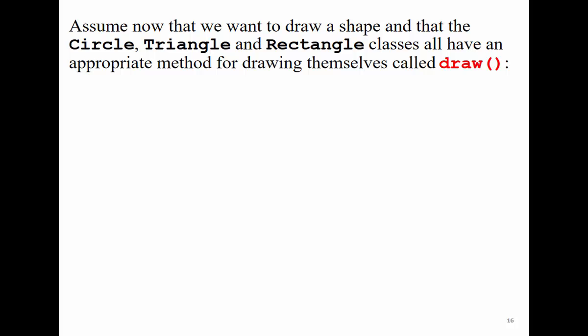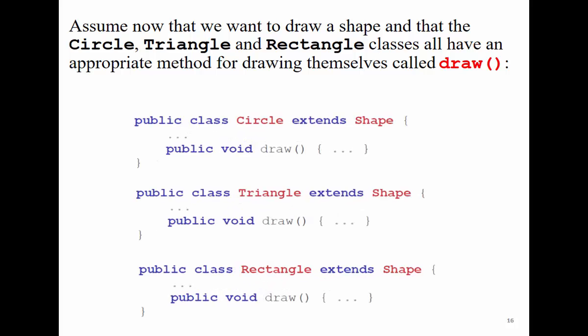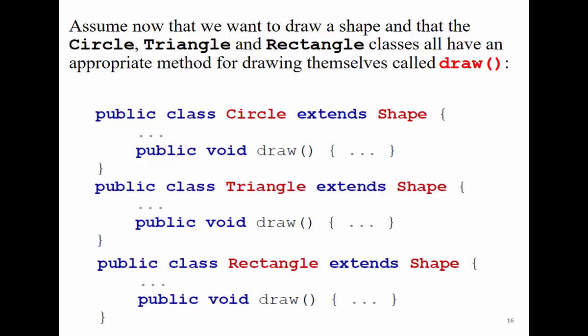Now imagine that you have a method that draws the circle, a method that draws the triangle, a method that draws rectangles. So you will have such code. You have separate methods inside each class. I have a specific method to draw a circle, a specific method to draw a rectangle, because drawing a rectangle is totally different from drawing a circle.